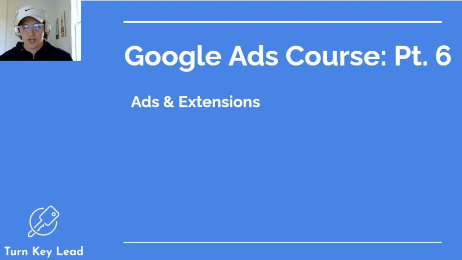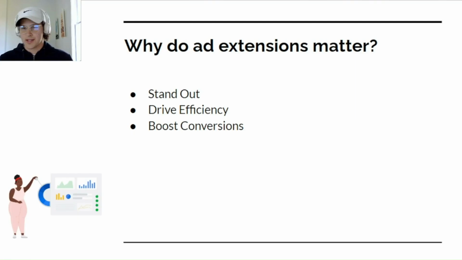And so in this module specifically, we're going to be talking about ad extensions, how to build them out correctly, why they matter, best practices, and then we're going to actually jump into the user interface and build out a few variations of ad extensions. So why do ad extensions matter, right?